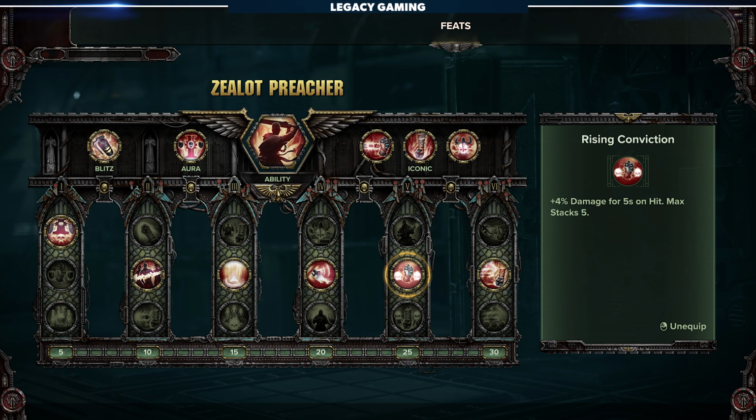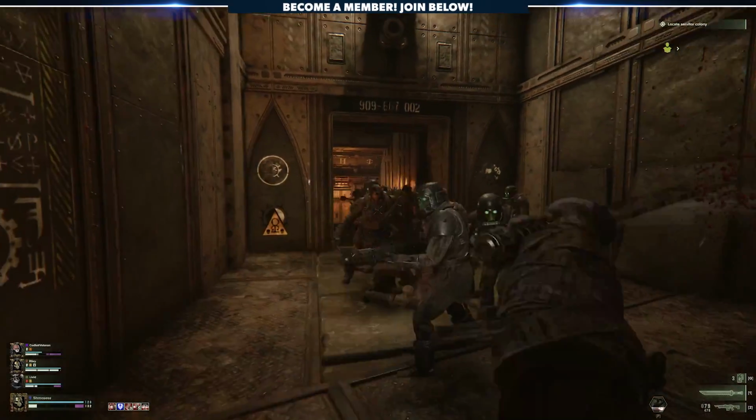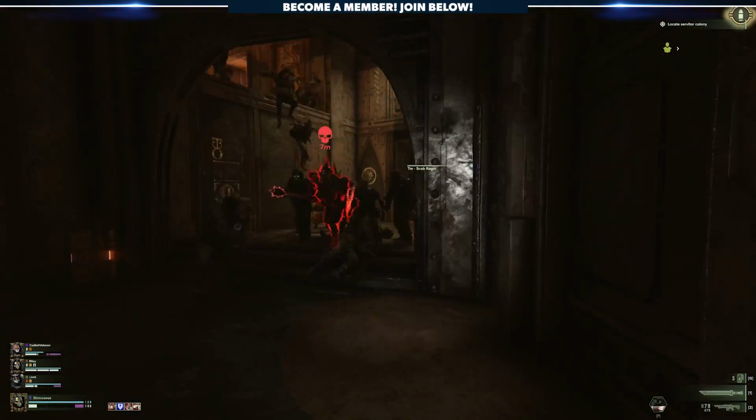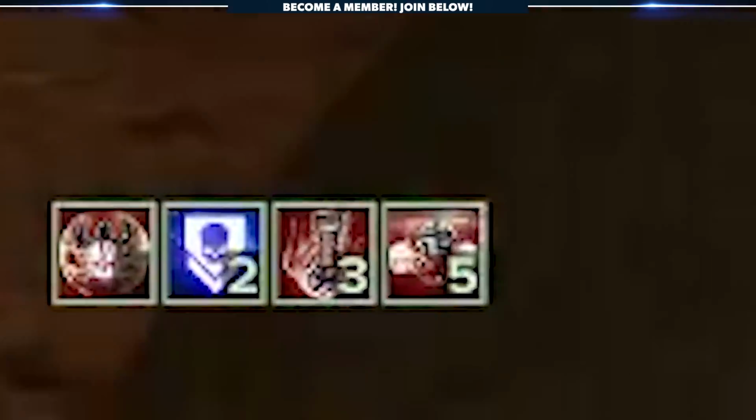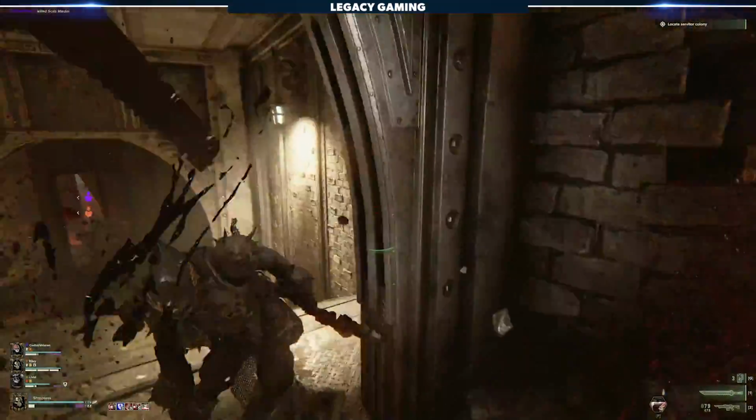In Tier 5, we're picking up something that again plays perfectly and easily into a melee playstyle. Rising Conviction provides us with plus 4% damage for 5 seconds on hit, maxing out at 5 stacks. Yes, a plus 20% damage buff. It's literally that simple. Just swing and hit enemies for an extra 20% for 5 seconds. At max stacks, that 5 second timer is reset every time you hit another enemy within the 5 seconds, so this is almost always up, which is phenomenal.